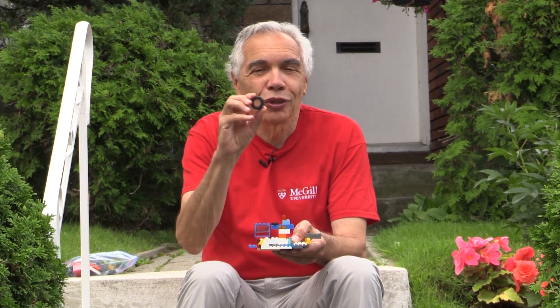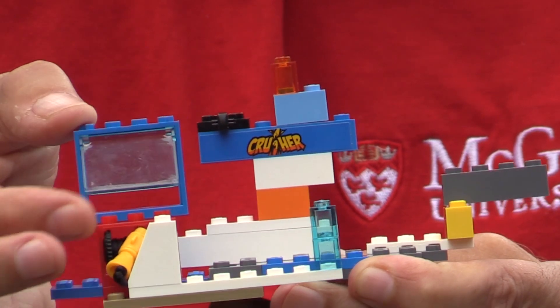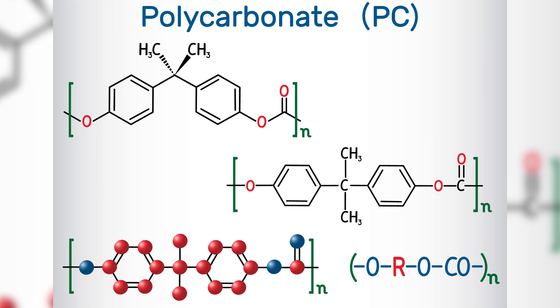Truth be told, most of those tires are small, but nevertheless Lego is the largest tire manufacturer in the world. Now there are some issues with Lego today — the transparent pieces like the little windows have to be made in a different plastic: polycarbonate, which is formulated with bisphenol A. That's a chemical that has been in the news as an endocrine disruptor, but you really don't have to worry about it in this context — there isn't any that leaches out to contaminate children.